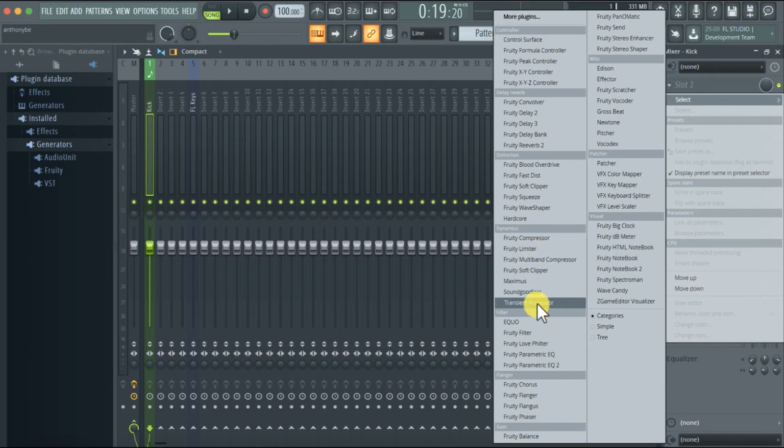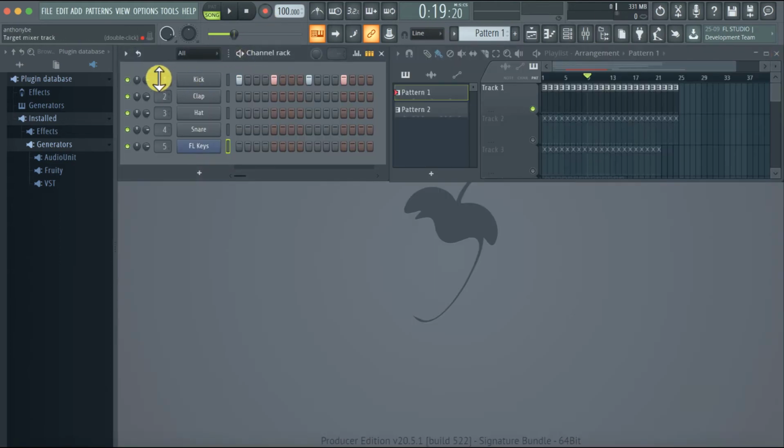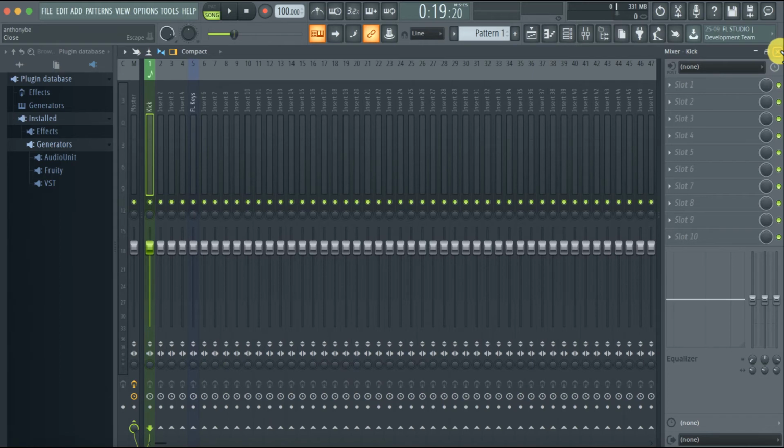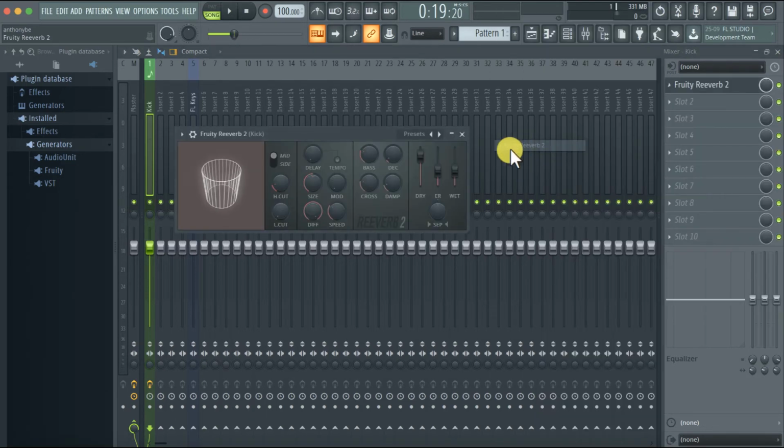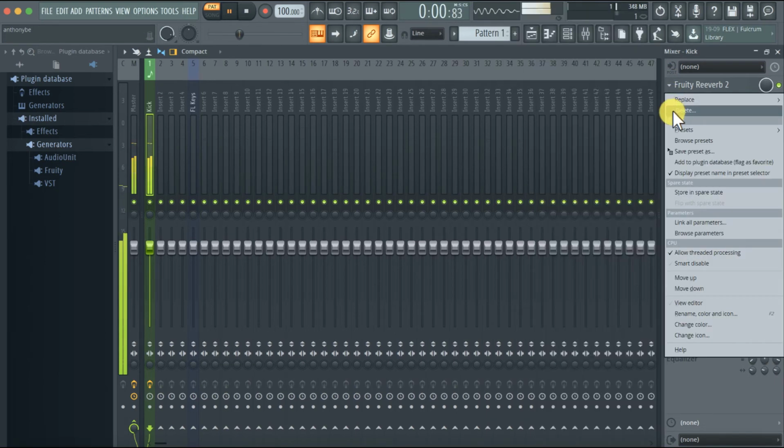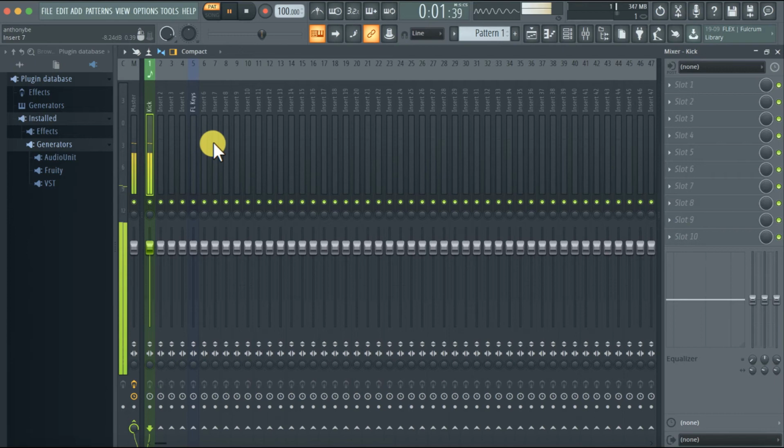Note that an audio effect itself is not really an instrument, it's an effect that's added to the instrument. So don't confuse that with this channel rack here. You cannot add an audio effect in your channel rack. You can add them in your mixer. Just as an example, let's add this reverb. So if I play this, the kick will have echoing, because basically what reverb is doing is it gives the sound an echo. So yeah, this is basically what a mixer does, it adds audio effects to your instruments.